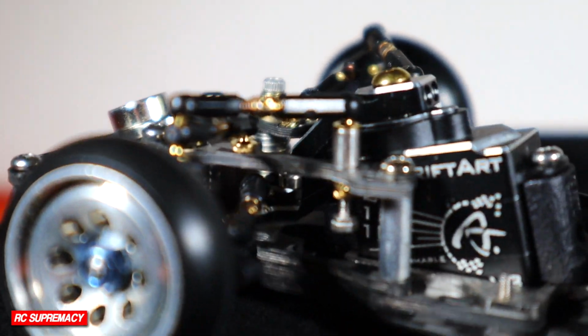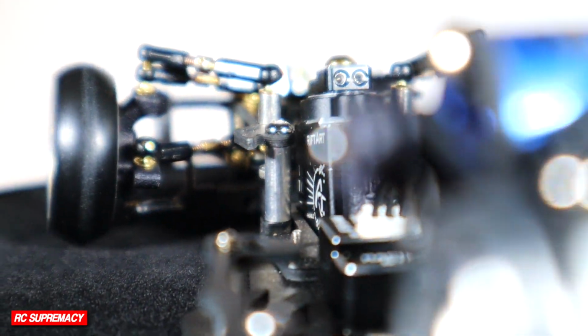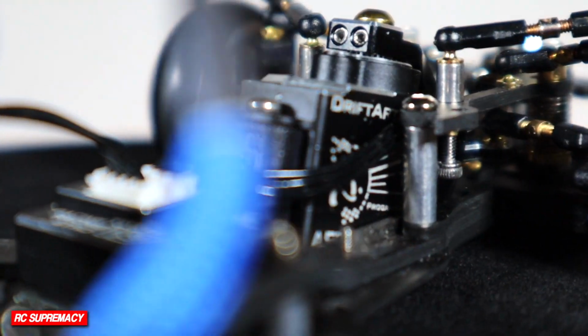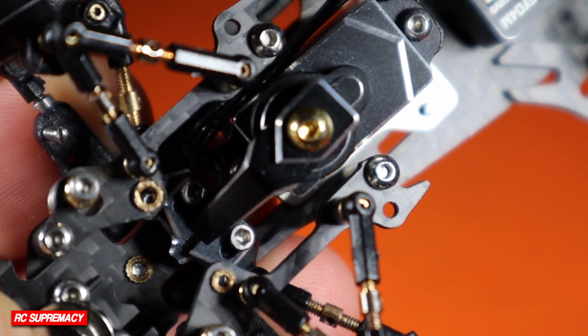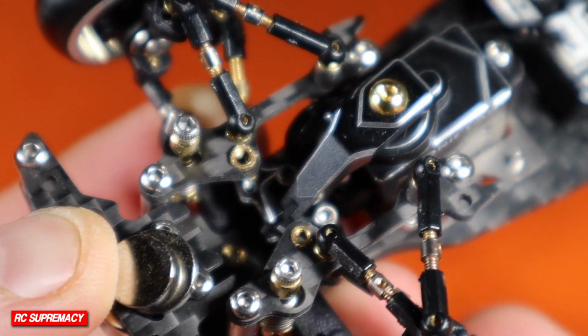Here, their latest edition, the 2.5 Summer, comes with the DVF steering system, which we'll touch on very shortly. It's got a ton of aluminum. The pulley and the whole gearing assembly in the rear bulk is all aluminum.